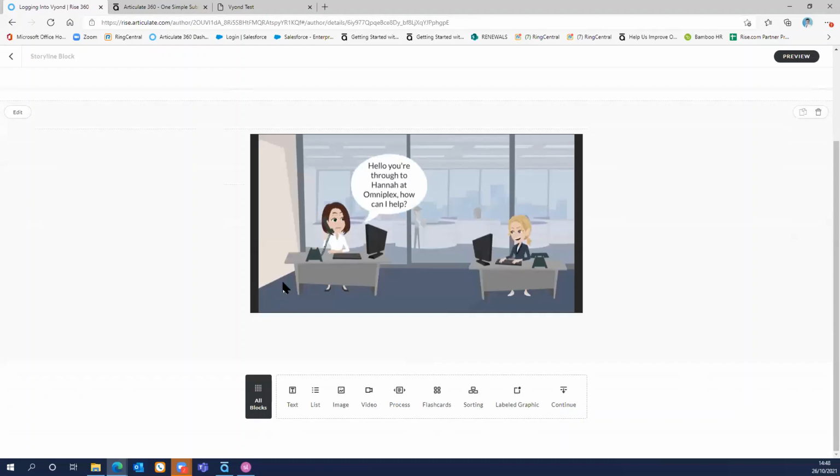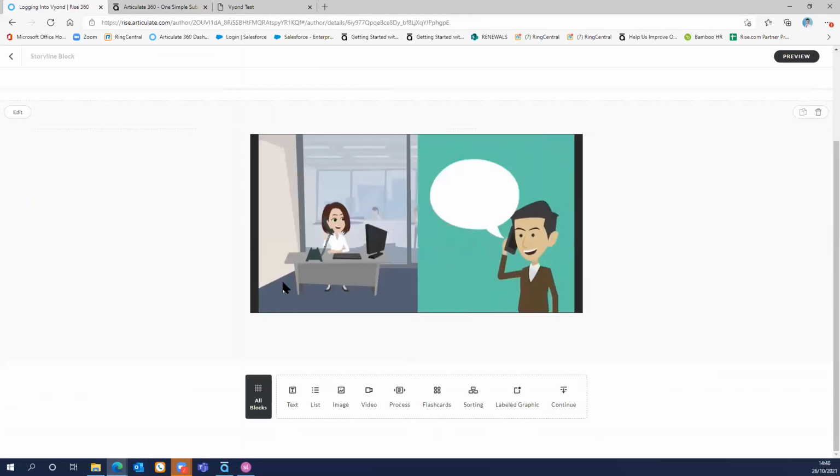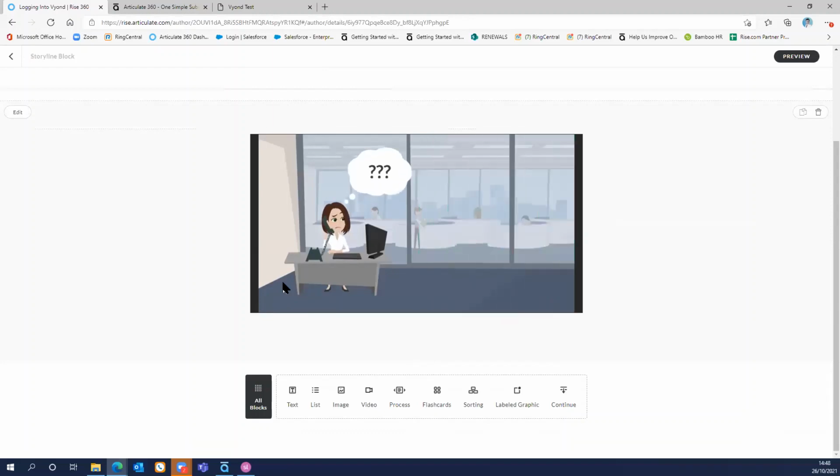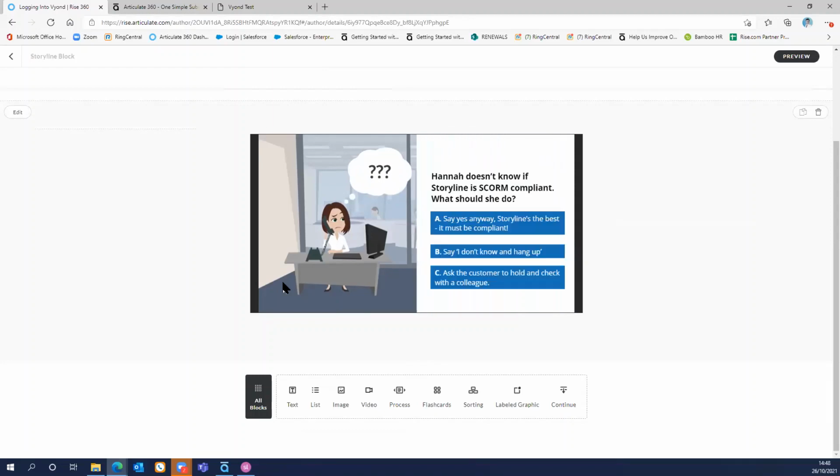And again, it will sit in, but any of the extra benefits that you've added, whether it be captions, accessibility guidelines, closed captioning, subtitles, all of that will show, and it will still format and view like a traditional video in Rise as well. And with it being in Rise, you then get the responsive benefit as well. So hopefully you can see how you can begin to incorporate Storyline, Rise, and Vyond together in order for you to bring in a finalized piece of video content that's going to be mobile friendly and really beneficial towards helping your team achieve your learning objectives.